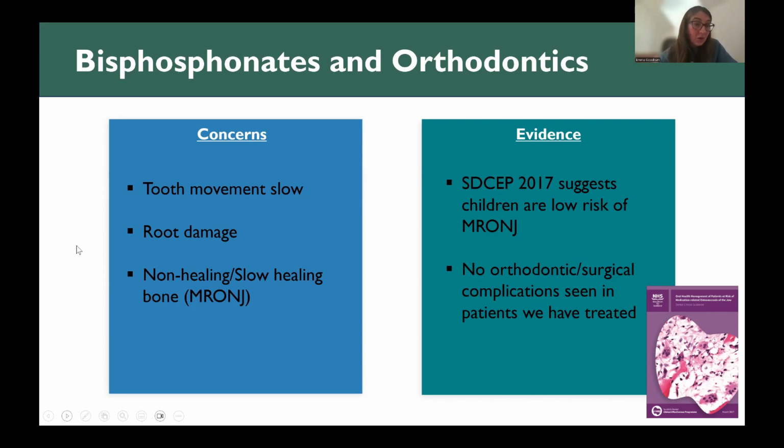And we see a lot of OI patients, relatively a lot of OI patients, in my department, and we have done orthodontic treatment on them, and we haven't seen any incidences of teeth being slow to move or not moving, any surgical complications or any issues at all. So I would just say that now more evidence is coming out, it is a lot more positive, and there is a silver lining: orthodontics is possible, and as a population, OI is lower risk than we originally thought. Next slide, please.